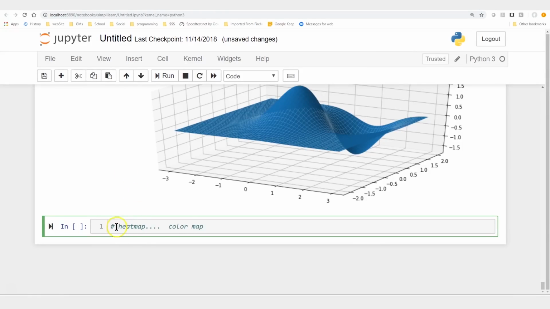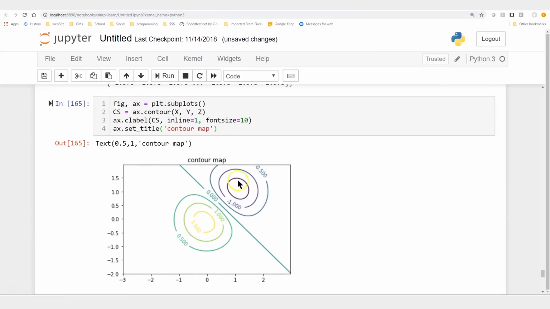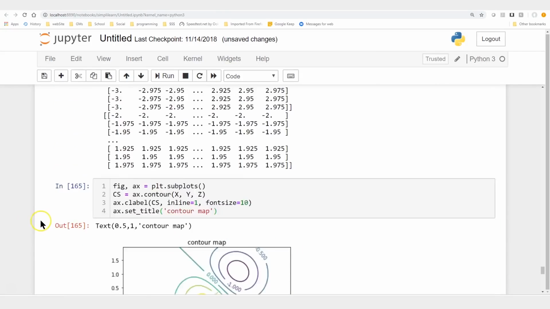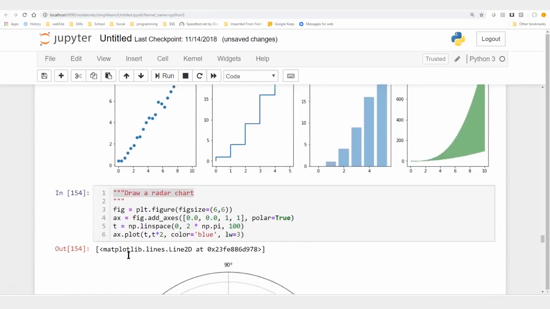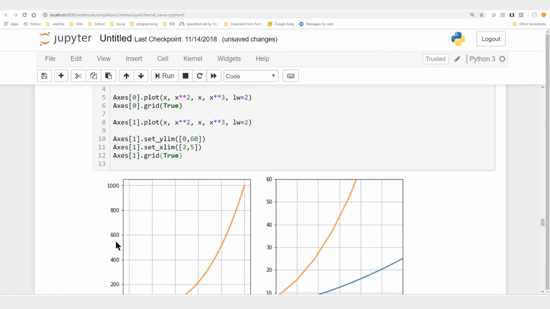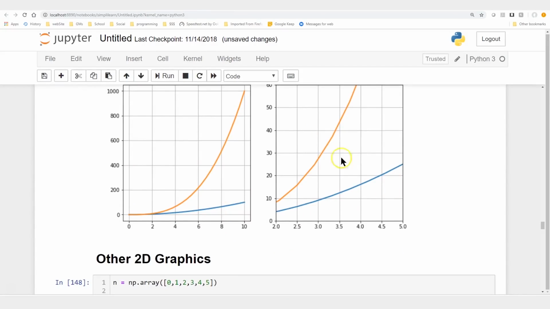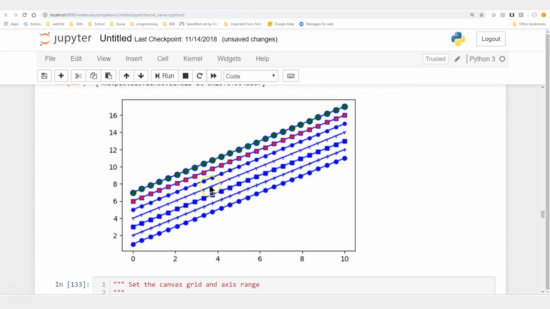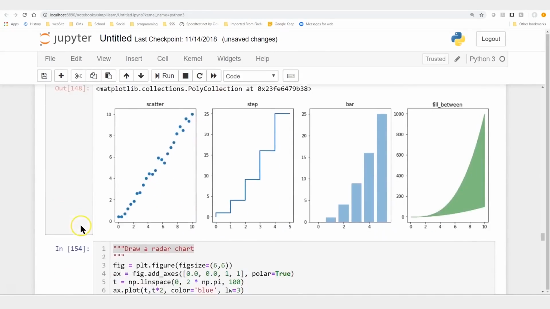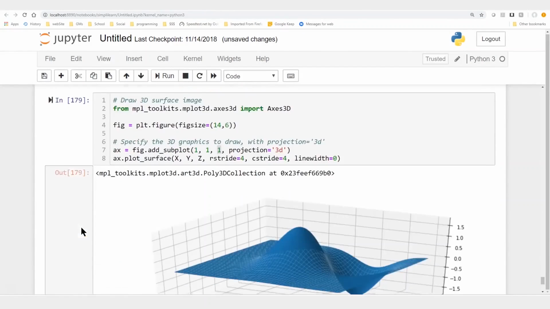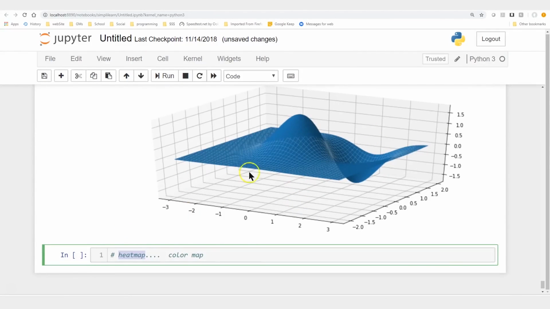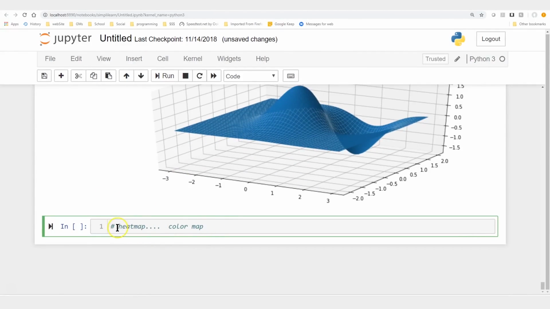That's all it is. So if you ever see the term heat map, that refers to the fact this is in different colors representing different heights. That one isn't a heat map, but you can see up here we switched into, let me go back up here, here we go. This one has different colors for the different values. A lot of times you'll use, like instead of X and Y, you might do a heat map where you have a fourth value, and the fourth value represents the color. And so you'll see this 3D image in nice colors represented by a heat map. That's all it is. So if you see the term heat map, that only means we're plotting some of the data in color to make it stand out or to give it a fourth dimension in this case.